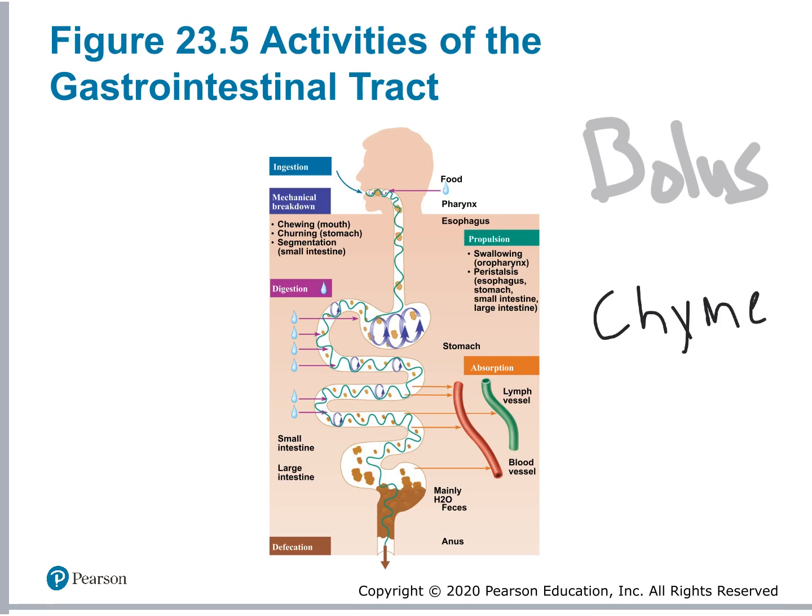So then chyme is going to pass through the stomach. Chyme goes into the small intestine. And when the chyme goes into the large intestine, that means that stuff's not digestible and absorbable for the most part. So the stuff in the large intestine is called feces. So we go from bolus to chyme. Chyme is a soupy mixture, and then feces, which starts out as a soupy mixture, not to be too gross, but then as the large intestine absorbs water, it compacts it, so you pass something a little more solid.